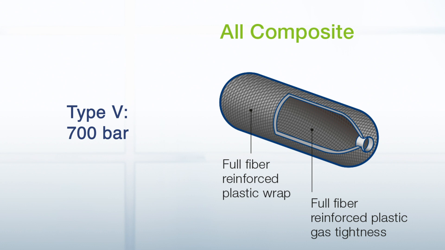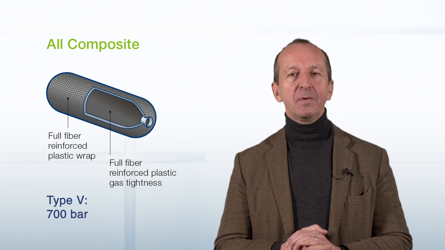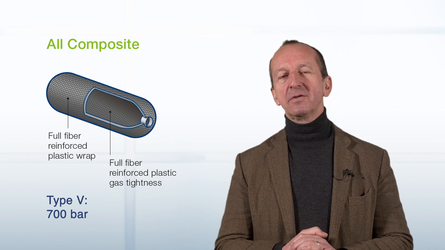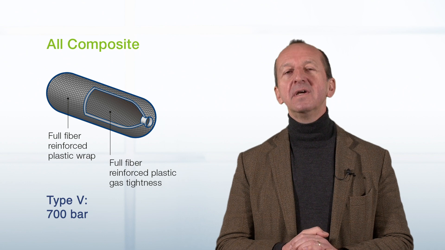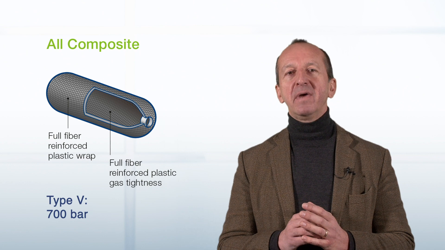Type 5 tanks are the exotic ones among hydrogen storage tanks or gas tanks in general, as they have no inside bladder. There is no polyamide, no aluminum inside. It is just the matrix which makes the gas ceiling. However, with hydrogen, this proves to be quite a challenge, as hydrogen is the smallest molecule we have here on Earth and it can migrate even through the most dense matrix there is.